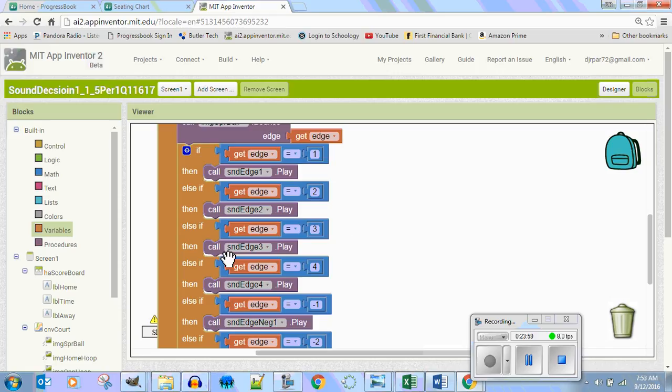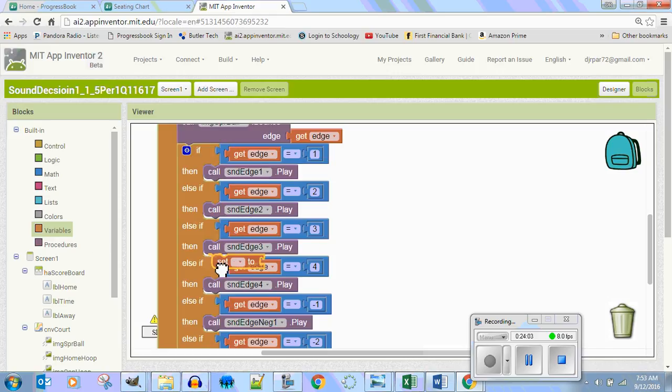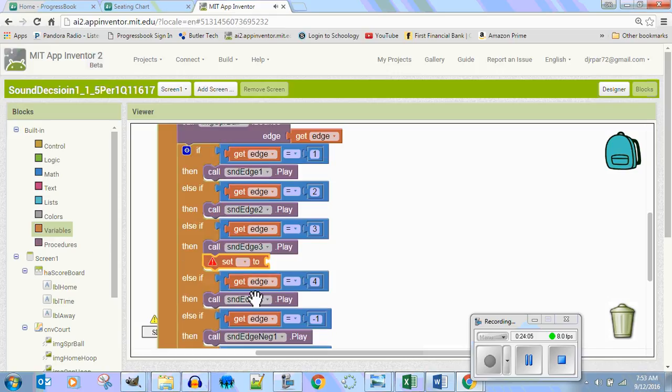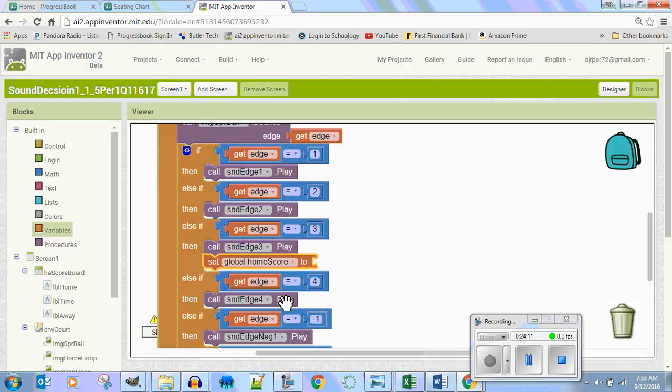So now we come down here to 3, and I set my variable inside of the 3 then. So this is home. Okay? So I'm going to set, and I have to do math. What kind of math do we have to do here?